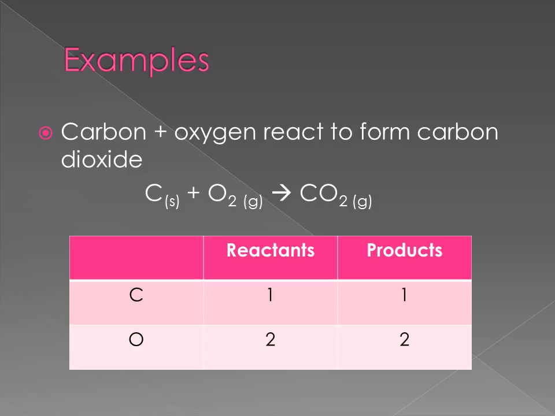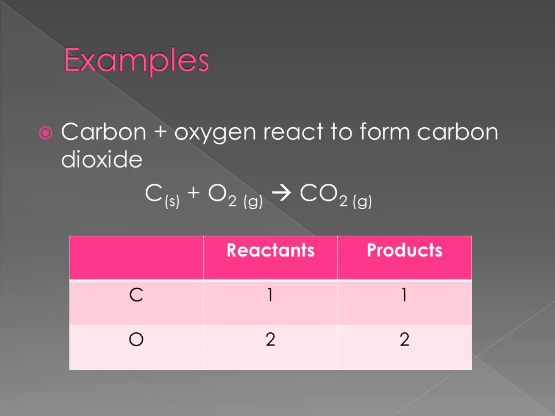So this is what a T-table looks like. All you need is your second and third column labeled reactants and products, and then down the side of your first column, you just list all of your elements present. And you'll see as we practice these a little bit more, certain things you can keep together. Your polyatomic compounds that you know about, some of those you can keep together if they stay together on both sides. If they do not stay together on both sides, you need to break them up.